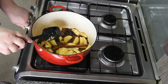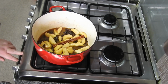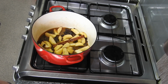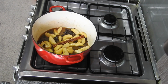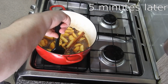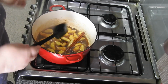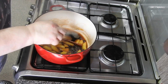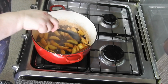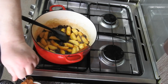So I've got this on low to medium. I'm going to give it 5 minutes, set my timer. It's cooked down. Okay. Right, so these are now halfway soft. The raisins, they're nice and soft. I'm going to leave this to sit in its own juice because I don't want the apples to be completely mushed up.